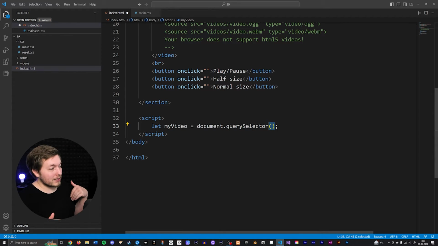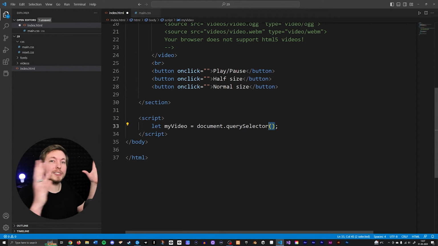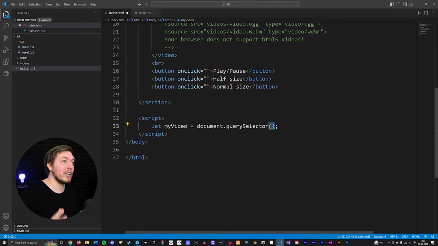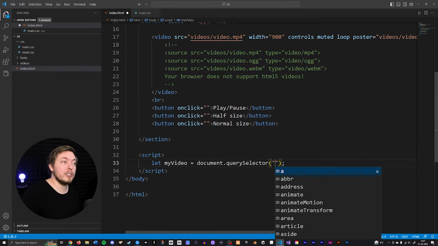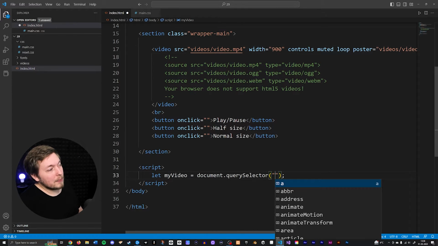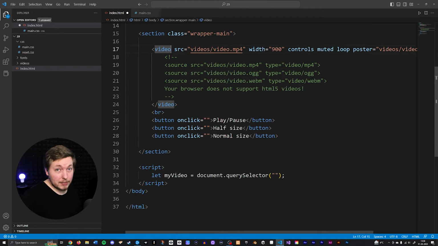So right now, this is a method that exists inside the JavaScript language that we can use to do something, because that's what you do with methods. You do something with them. So in this case, I want to grab something. So I can go inside the parentheses and say double quotes and then reference any sort of HTML up here that I might want to grab. And we can do that the same way as we do using CSS styling.